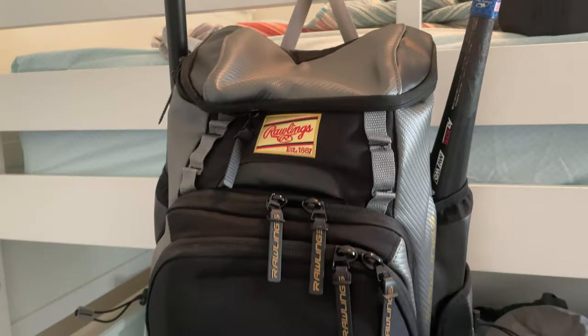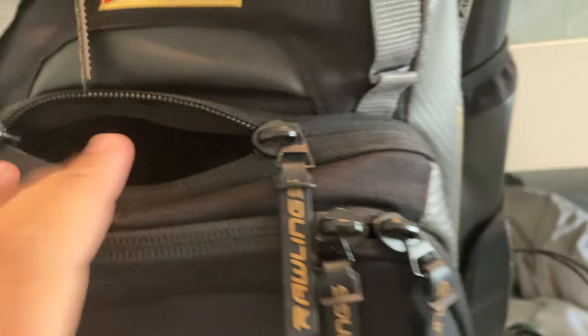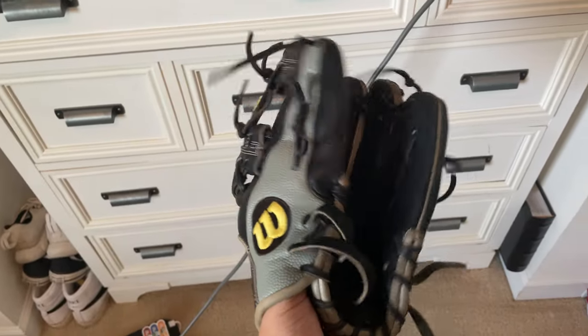Let's go on to my gloves. There's a little glove saver right here — really nice, keeps my gloves nice. Wilson A2000 1786. Really nice glove. This is my gamer currently — use it for pitching, third, second. This is my infield glove, really nice to be honest. Now we have my outfield glove.